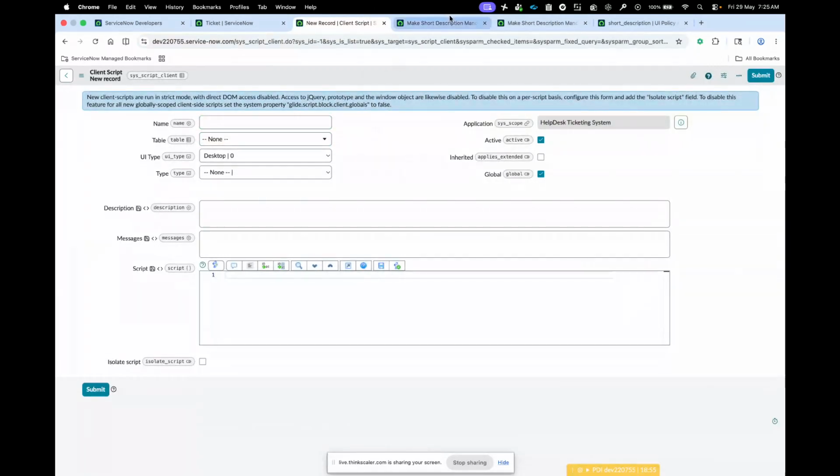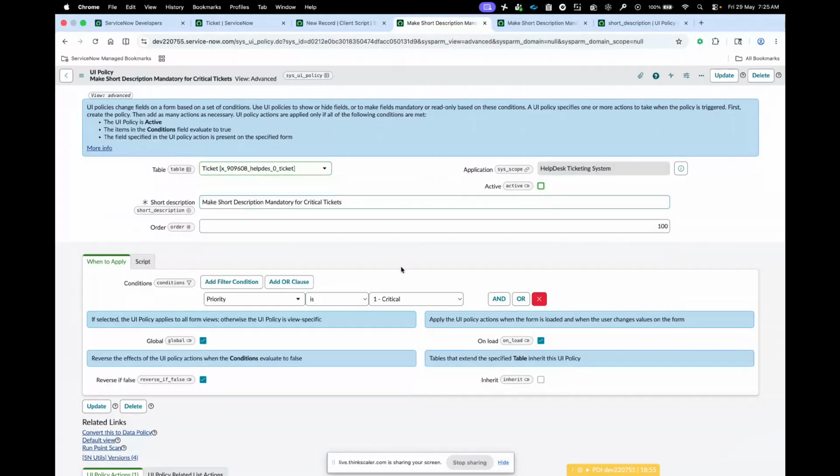Let me just make this inactive so we can cover the whole scenario with client script also once.